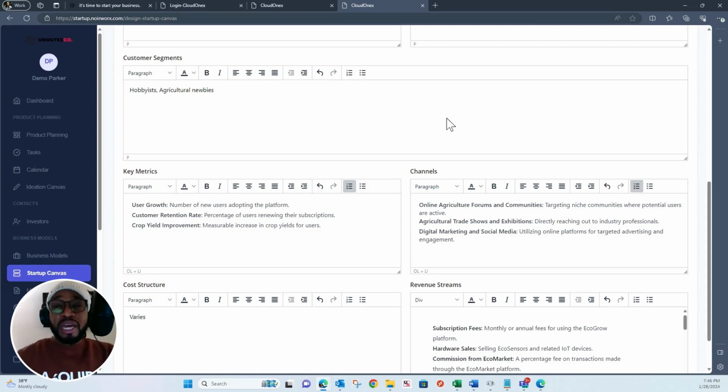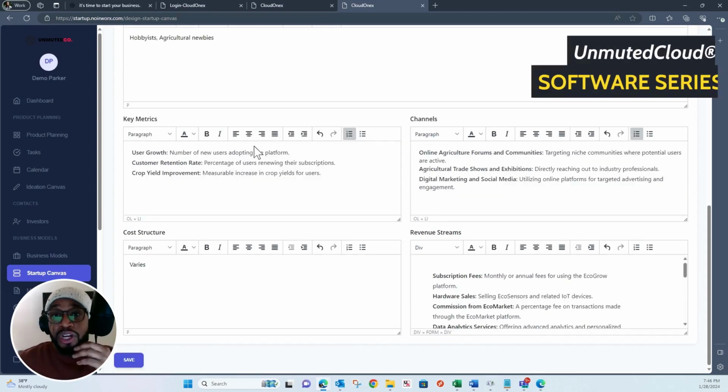You can also look through various business models that are already set up from successful organizations, some Fortune 500 and 100 companies, and how they're structured. All of that is available to you in the free plan. At least for the first 30 days, you always have access to every feature. We're going to stop here because this is just the goal of how you get started with your canvas.